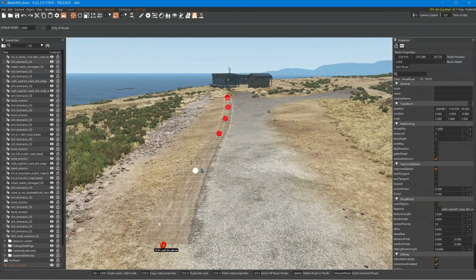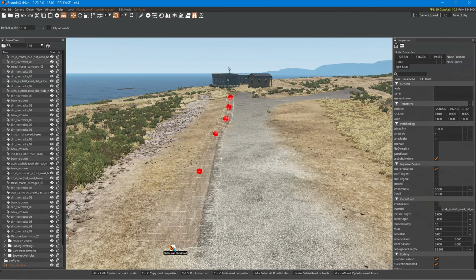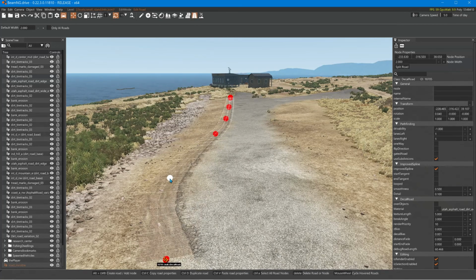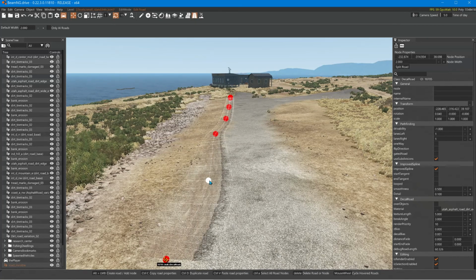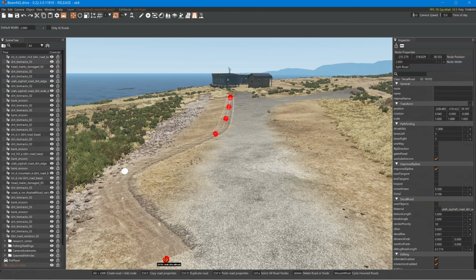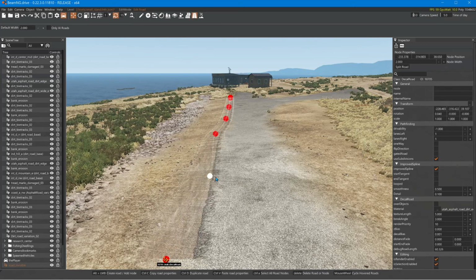Now you can modify these nodes, and just like a piece of spaghetti, this can be moved around depending on the nodes that you have or where you got them. Now if you go beyond where you spray painted asphalt, you're going to see where, that doesn't look right. So keep that in mind.